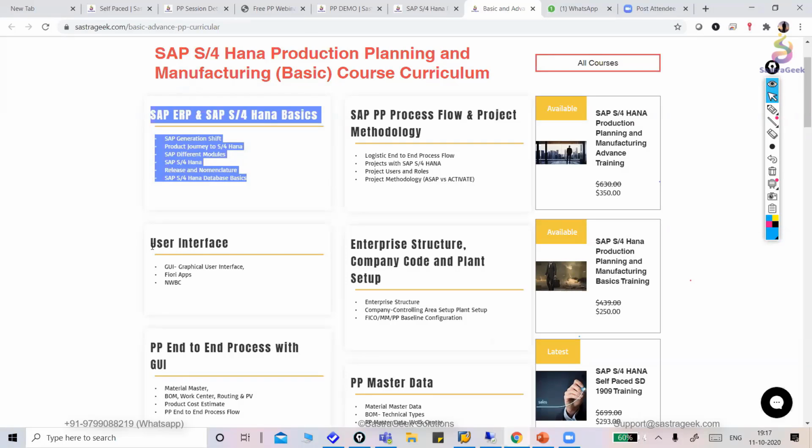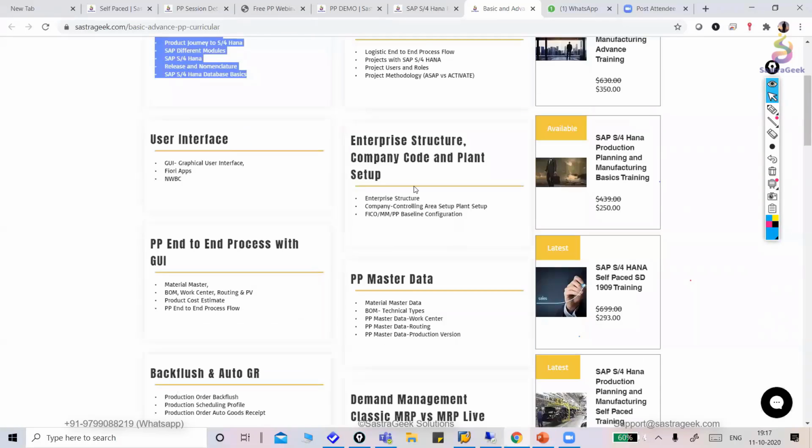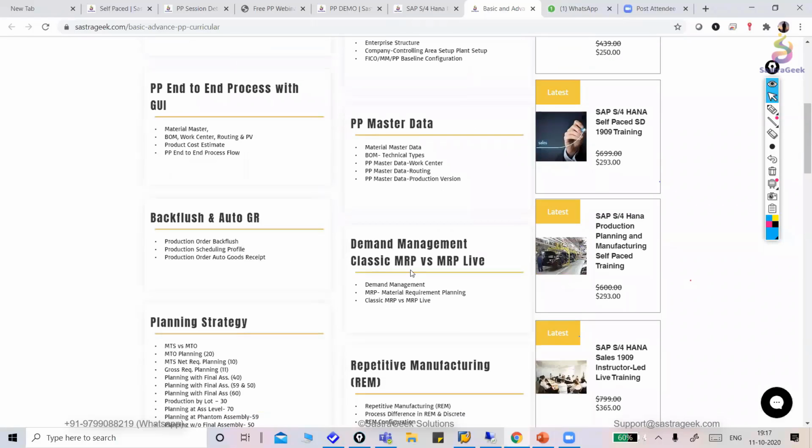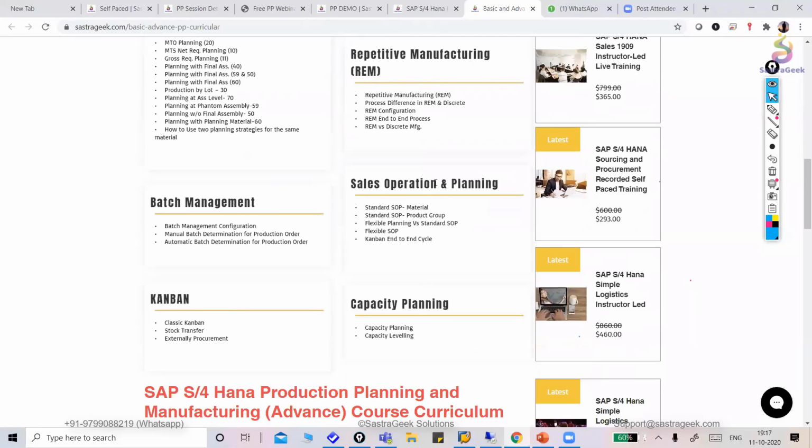What are the different user interfaces? And then PP related topics like PP enterprise structure, how to configure plant and company code, then PP master data, then discrete manufacturing, repetitive manufacturing, sales operation planning, batch management, Kanban, and capacity planning. So this is all we are going to cover in the first part of our training.